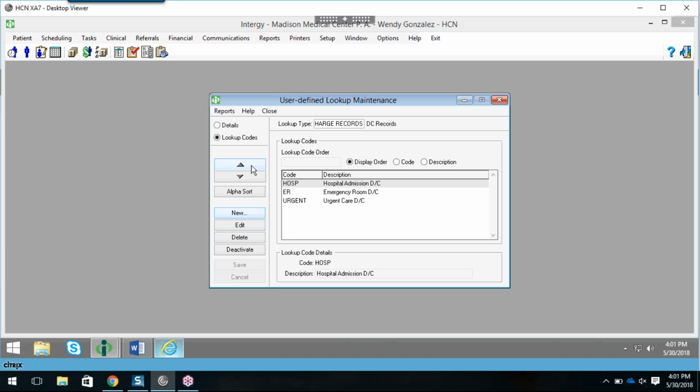I can use my arrows to move up to the top the most common lookup types or the most common options that the user is going to be picking rather than scrolling every time. So as you're doing this setup, obviously we want to keep the end user in mind as well to make it feasible for them on their end.